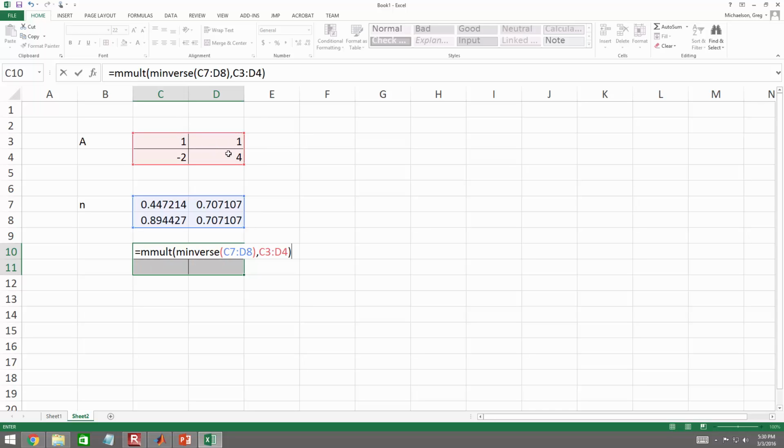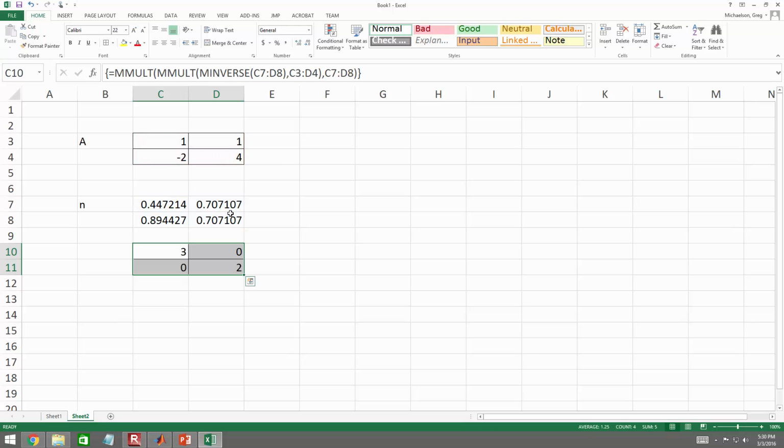Then we have to multiply that whole thing times N. Control Shift Enter. And look what we get. We get a matrix that's filled with zeros everywhere except the main diagonal. And what are the values along the main diagonal? 3 and 2. Those are our eigenvalues. Pretty nifty, right? Make sense? Okay.